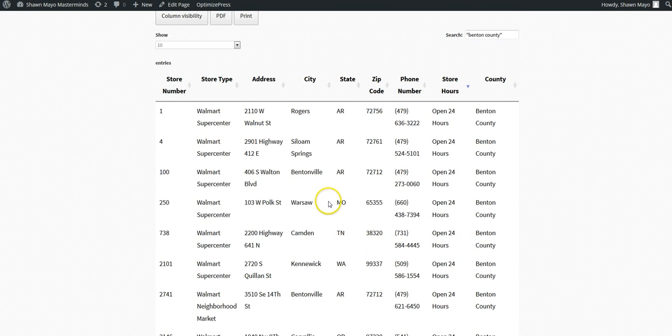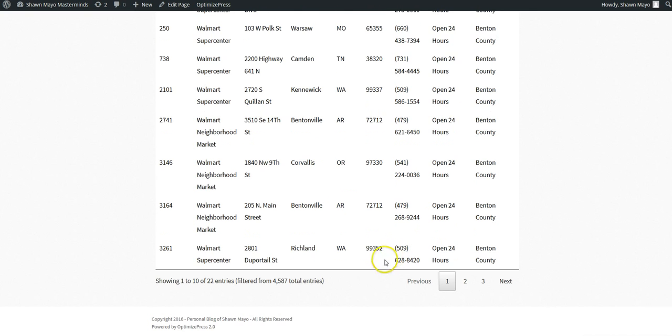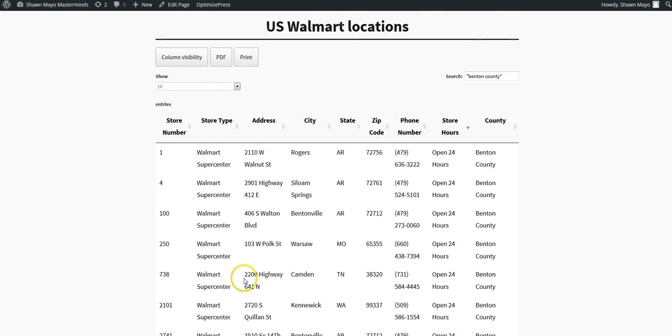So you can search by your county, you can search by a city you're going to, but I don't like to do the city, because if I'm in Tampa, it's only going to show things in that city. If it's a mile beyond the city limits and it's in a different town, then it's not going to show that. So we like to look for the county or possibly even the state, if you're looking at a smaller state. And so this is going to narrow it down to 22.